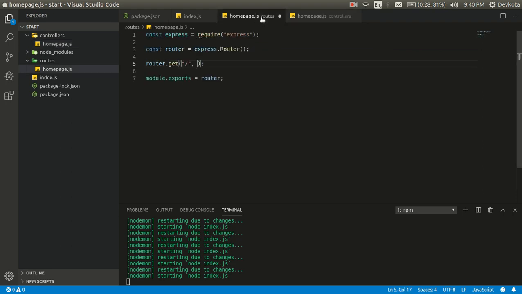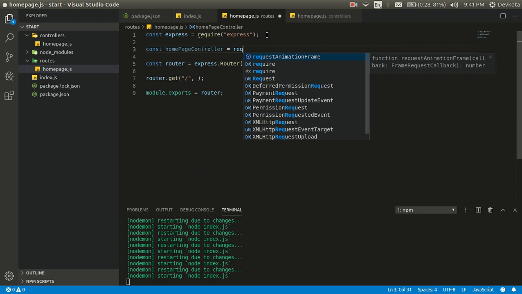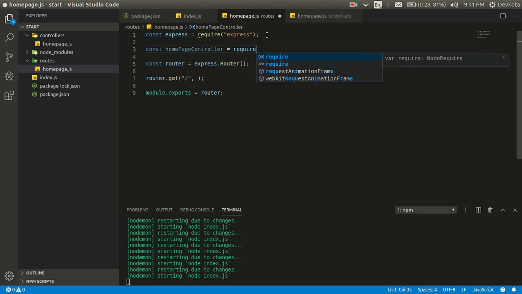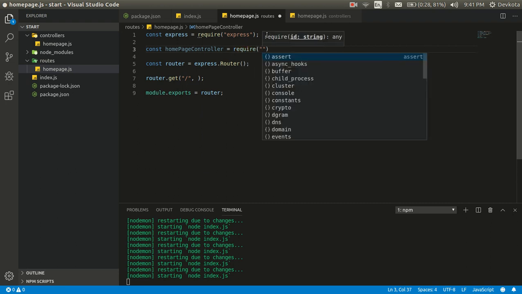Okay, so constant pageControllerUI. We will require to access this controller from these routes.